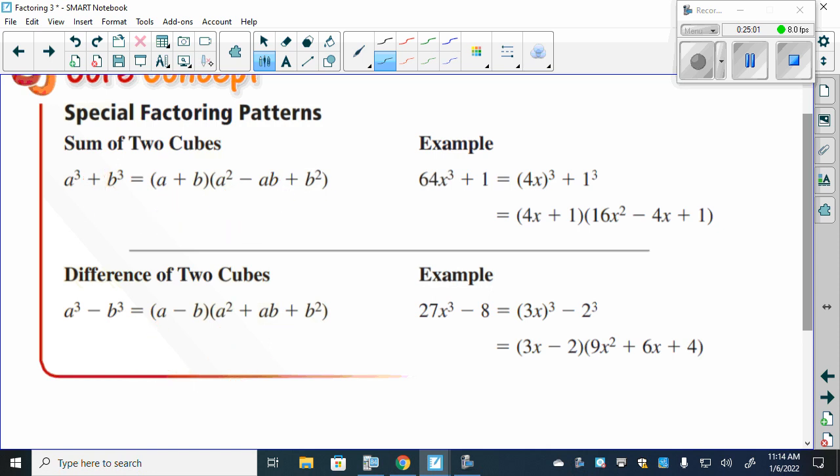Now how it works for the rest of them is if we take the cube root of both of these here and get a and b, well, we'll have a squared, a, and here is actually a to the 0.